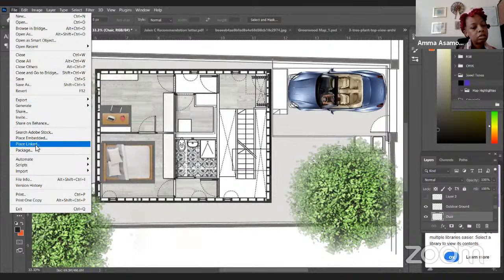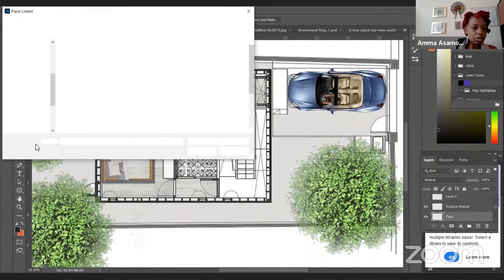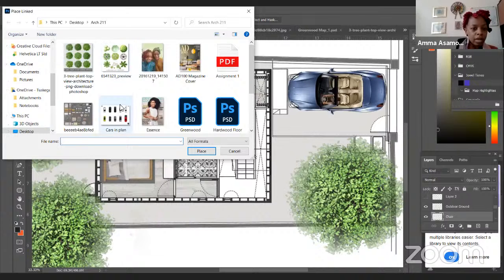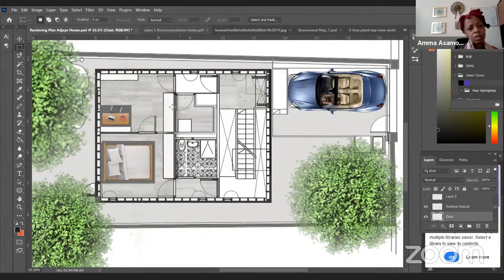Place. And then I can put in a chair image from the placed items. And then that'll already be on the layer. So you can either copy to create a new layer and rename it, or you can create the layer first and then bring whatever object in on that layer. Did that make sense? I hope that answered your question.